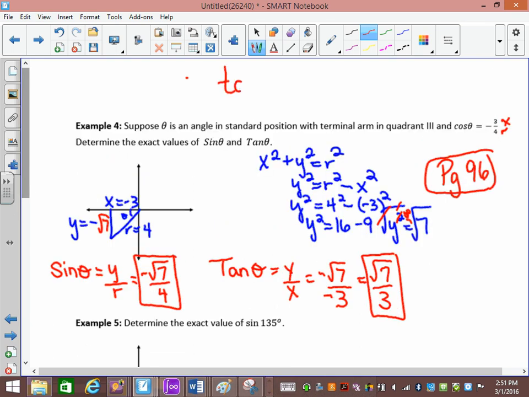There's one that's like this. Say I gave you tan theta equals 1. Well, tan is opposite over adjacent, right? So opposite, which is y, over adjacent, which is x. What is it, 1 over what, if it's just a 1? Yeah, 1. So if we had tan theta equaled 2, let's say, which you can't. Well, it could. Tan could. You could put 2 there, and then it would be 2 over 1. Okay, so you always put them over 1. So you do page 96, number 8. You'll have a few minutes to work on it, and then we're coming back.